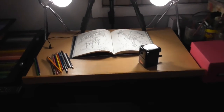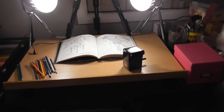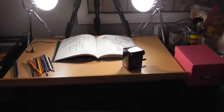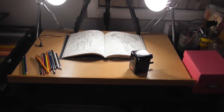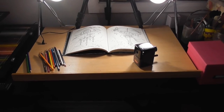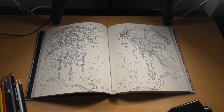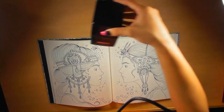And today we're going to do a piece by Hanna Karlzon, and this is her book Dagdrömmar. I think that's how you pronounce it. This is my watercolor painting easel, but I also use it as a work desk surface. Let's get started.